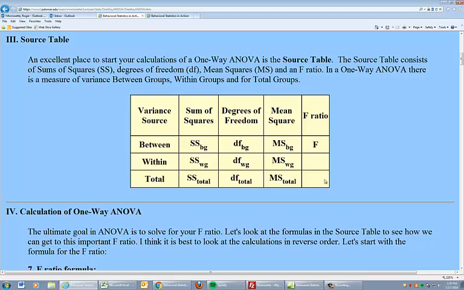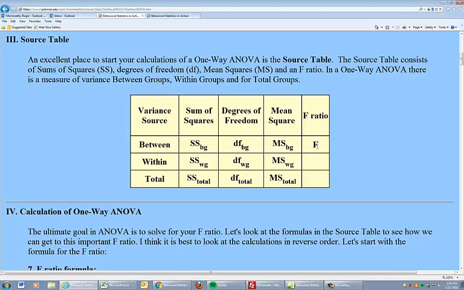This won't be on the formula sheet, but it's something you might want to jot down in the test, bring it from your memory. Okay, and then as soon as I give you the test, jot it down. You have sum of squares, degrees of freedom, mean square, and the F ratio. Between subjects, within subjects. You can ignore the total if you want. So these 5 calculations are all very simple ratios. These 2 are a little more complicated. If you can just figure out how to solve these 2, the rest falls into place.